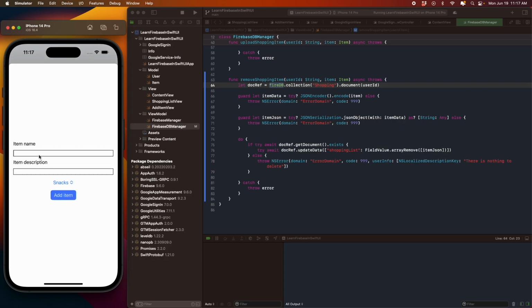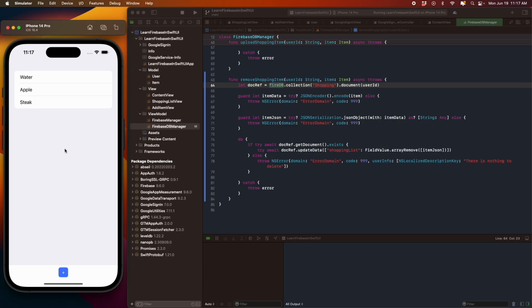Let's add maybe candy, a sugary snack that tastes good. Now we'll just default it to snack, add item.